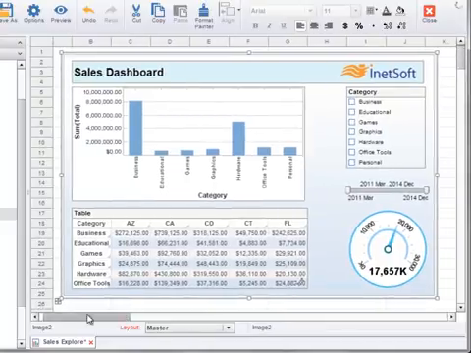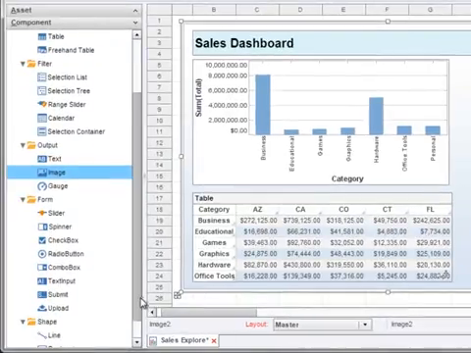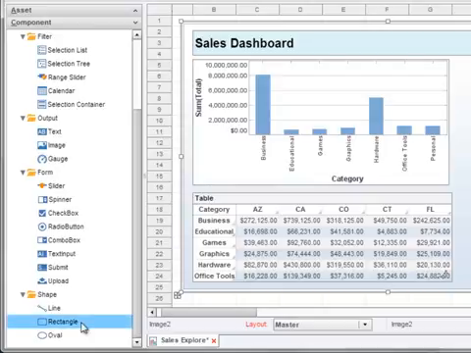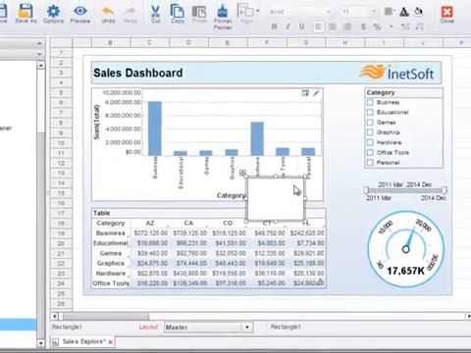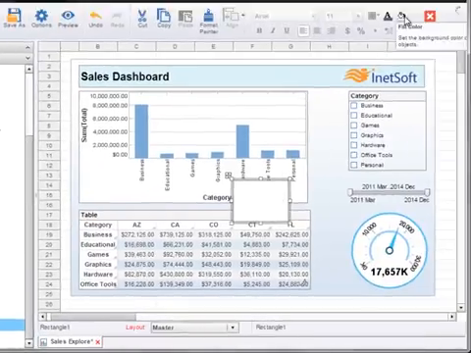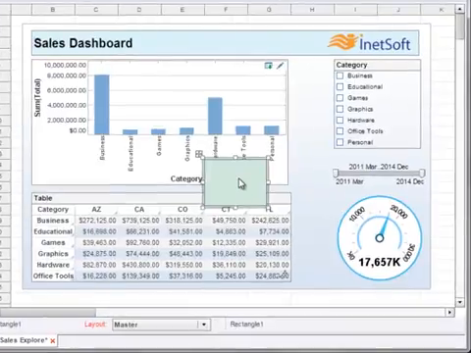Another useful component for providing dashboard backgrounds is a shape component such as a rectangle. In this case, we can add a second background around the first by using a rectangle component. To do this, simply drag the rectangle component into the dashboard and then set the properties of the rectangle. Some properties can be set from the toolbar, such as the background color, while other properties such as transparency or the corner rounding need to be set from the Properties dialog box.